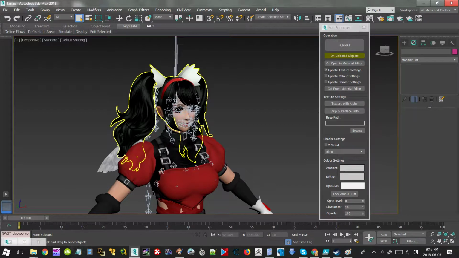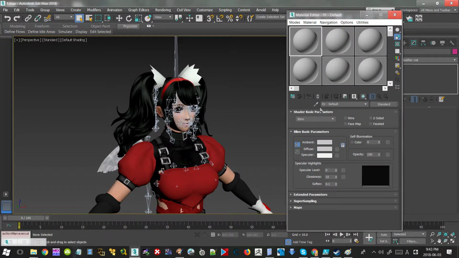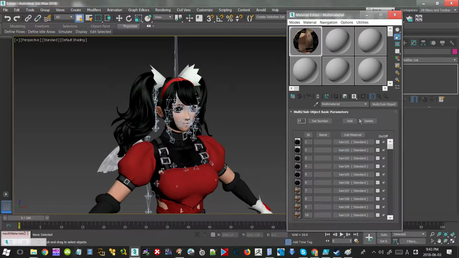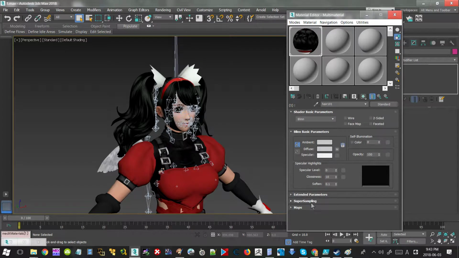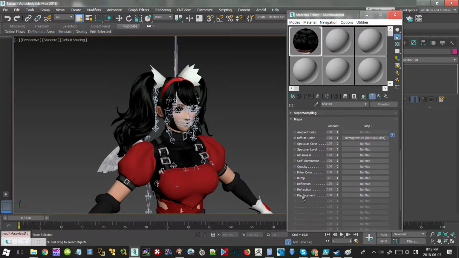With 3ds Max, if you were to create a brand new material, it would have no transparency. We'll just pick one of these materials. This is your typical standard material, and it would just have a very basic diffuse map on it.